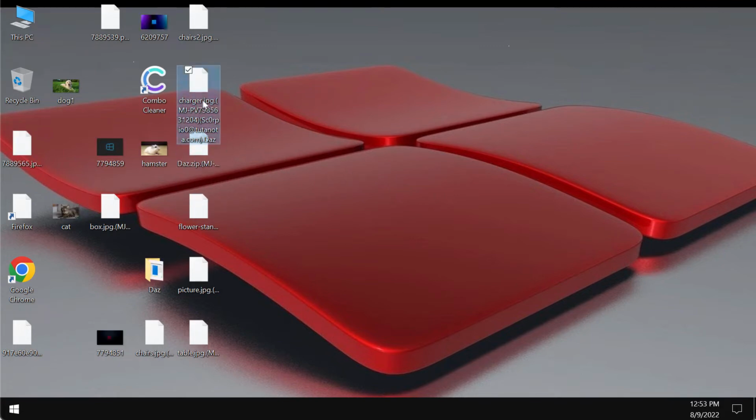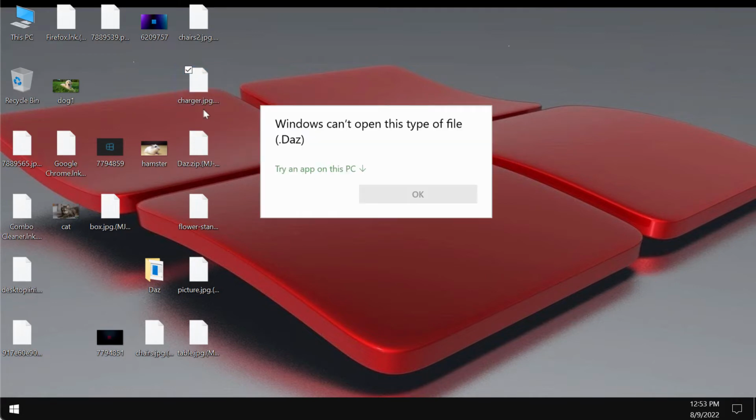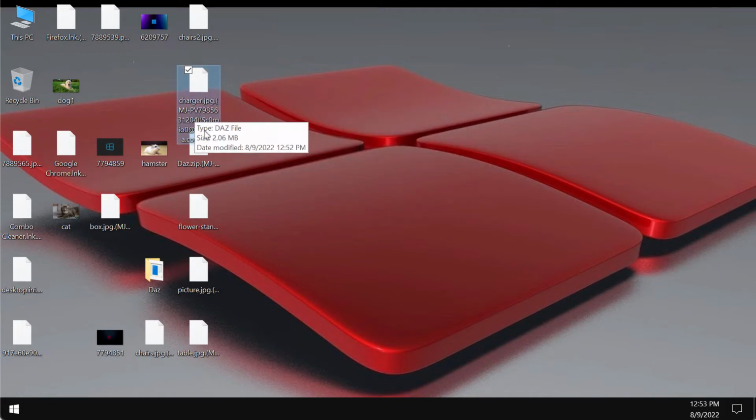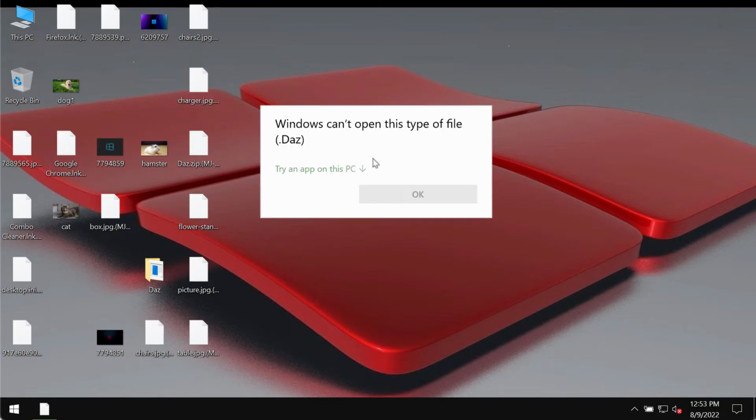For instance, I had this file named charger.jpg. After it got encrypted, as I said, the unique identifier was added, the email address, and finally this DAZ extension. The same applies to all other files, even though this unique ID will be different for every damaged computer.